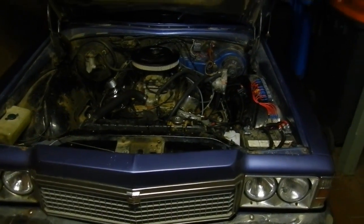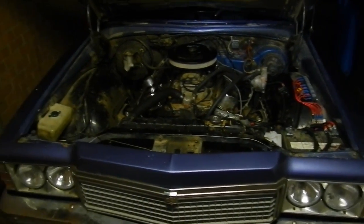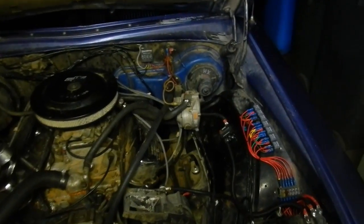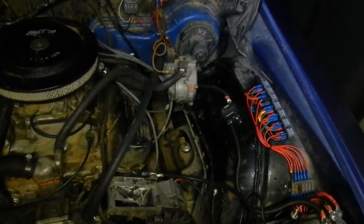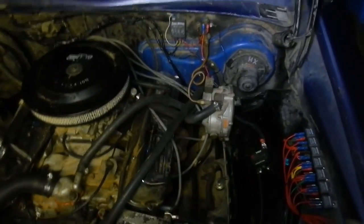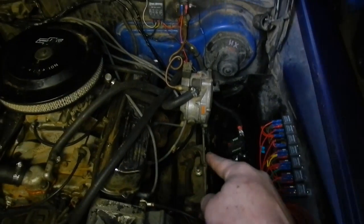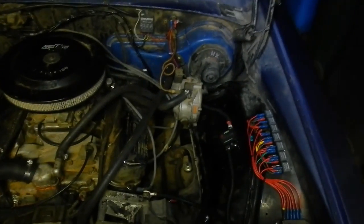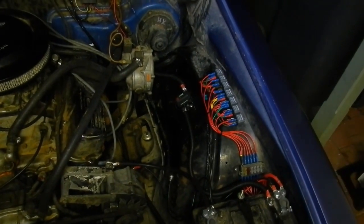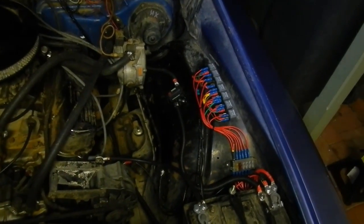Well, I got this nice old Kingswood back again for a quick visit. Just needed a tad more wiring. There seem to be blowing fuses now and again when you're cranking it, because if you remember off the video that I did last of wiring it, we had to run a wire to the starter motor to feed the ignition whilst cranking, because the ignition switch is faulty and it loses all ignition power whilst you crank.